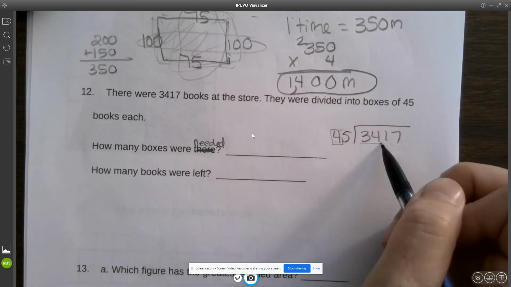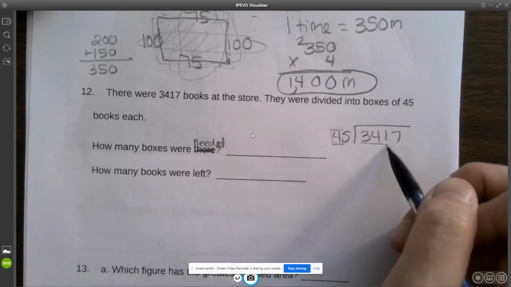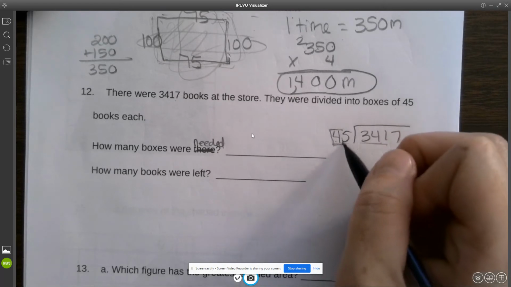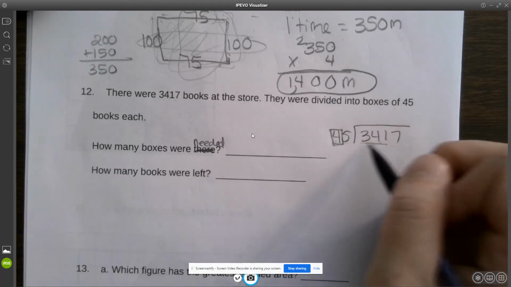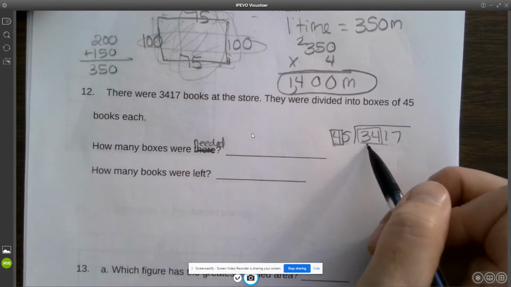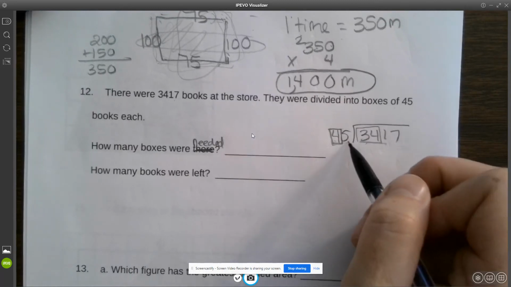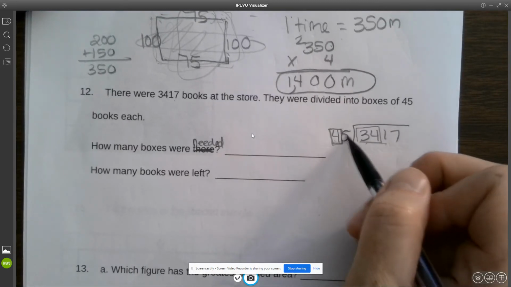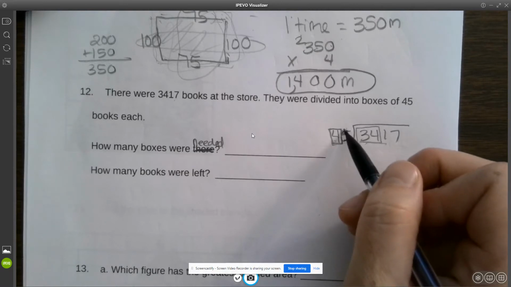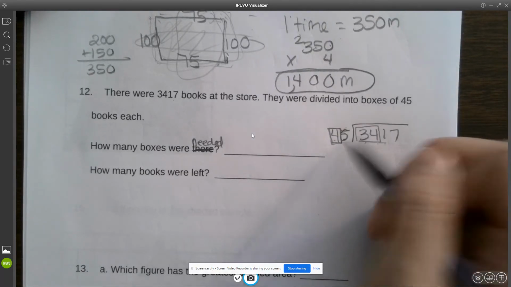Okay, so how many times does 45 go into 341? I have no idea. So I'm going to look at this first digit here, 4, and right here, 34. So how many times does 4 go into 34? Well, 4 goes into 34 8 times, that's 32. But I have the feeling 8 is going to be too much because I have 45. It's not 40, it's 45. I could try 8, but I think it's going to be too much. So I'm going to try 7.